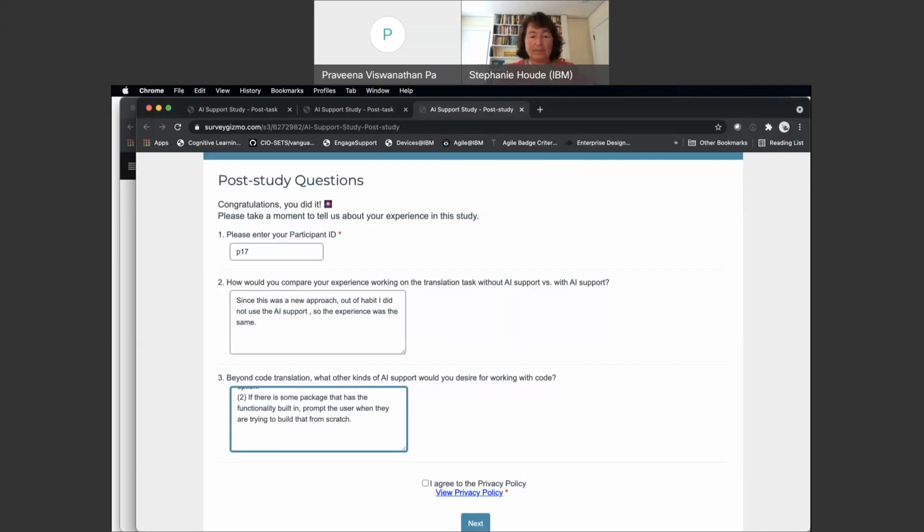Like, I don't know, create a stub, for example, creating a function that has a return type as string.